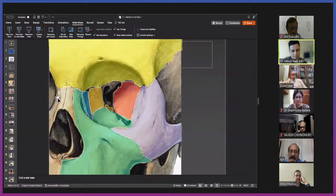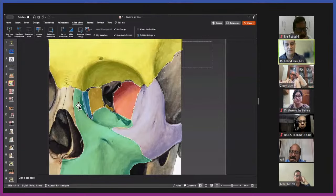When you have naso-orbital ethmoidal fractures, also called NOE fractures, you will have medial canthal dystopia. It will move downwards, because this whole piece has moved down, and you'll have a dystopia. So just by looking at how soft tissue is displaced, you can predict what kind of fracture this patient is likely to have when you do a CT on them. You shouldn't do the reverse, looking at the CT and then diagnosing it, but try to look for clinical clues. They are pretty obvious. Even through the swelling, you can notice it.